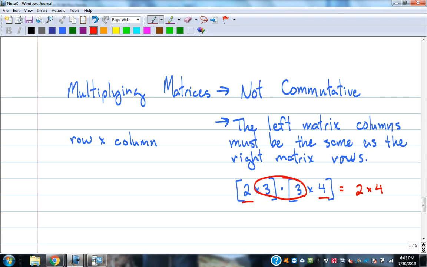The good news is you get to use your calculator, and it'll throw an error to you and tell you why it won't work when you do this, and I'll show you with that. I'm not going to be a stickler on this and say you have to be able to multiply matrices by hand. It doesn't matter to me if you can multiply matrices by hand. You can do it with a calculator and get the right answer. I'm good with it, especially considering you're on a short time frame with Math 110 anyway, and most of us aren't going into an engineering type field where we would need to be able to do this by hand anyway. So what we're going to look at is just taking 2 matrices and multiplying them together.